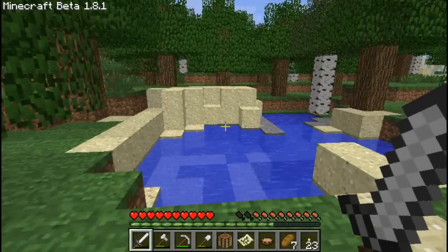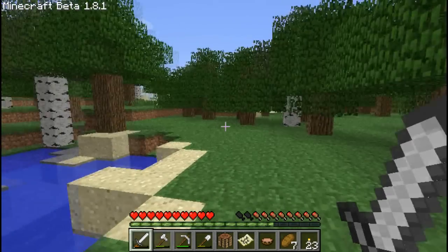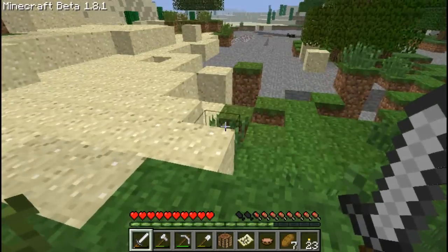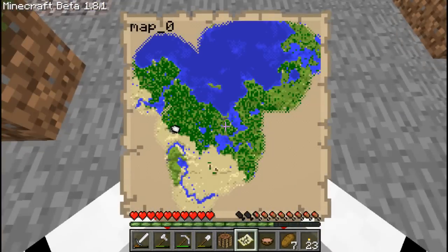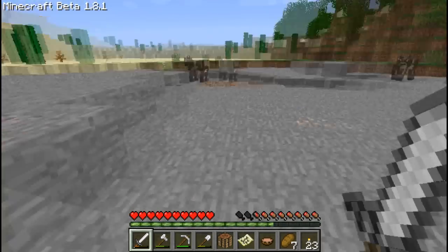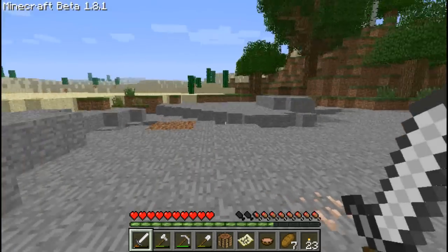I think it's gravel. It looks like gravel on the map. Look at that. What is that? It's over this way. What is this? That's just... It is literally what I thought it was. It's a big old gray spot on the map. What happened here? Is this where biomes go to die?